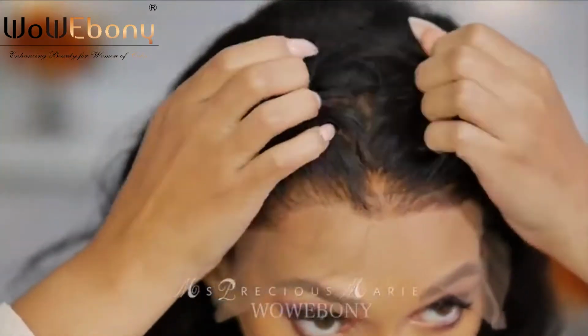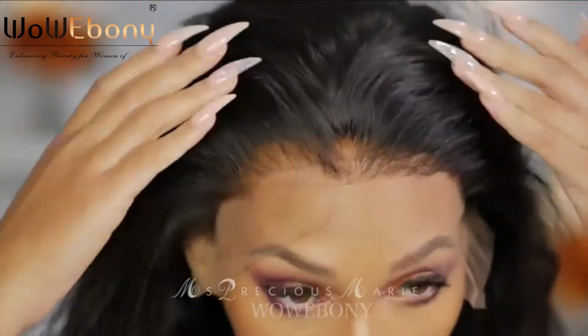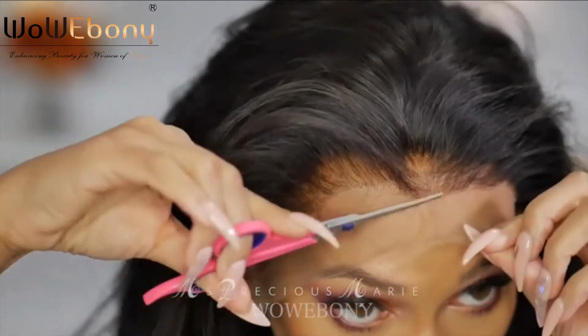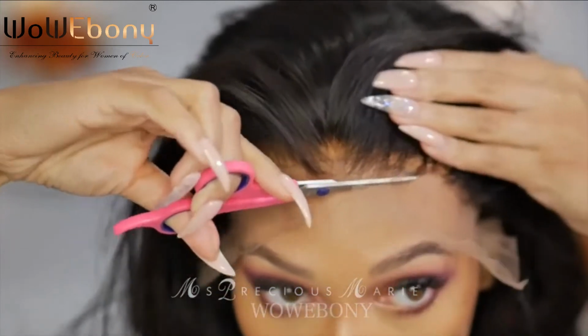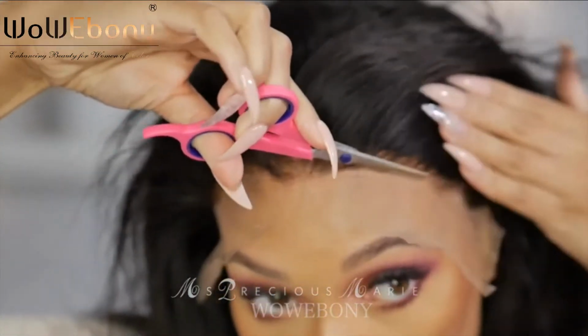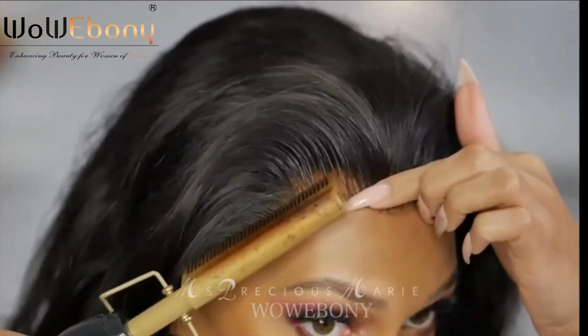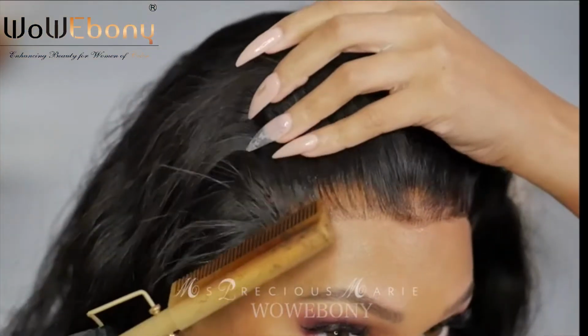This wig does come with single knots, so as you can see, the knots are very small at the hairline and also in the parting. So I'm just going to go ahead and cut away the extra lace, and I'm then going to push the hairline back so you all can see what the pre-plucked hairline looks like on this wig.